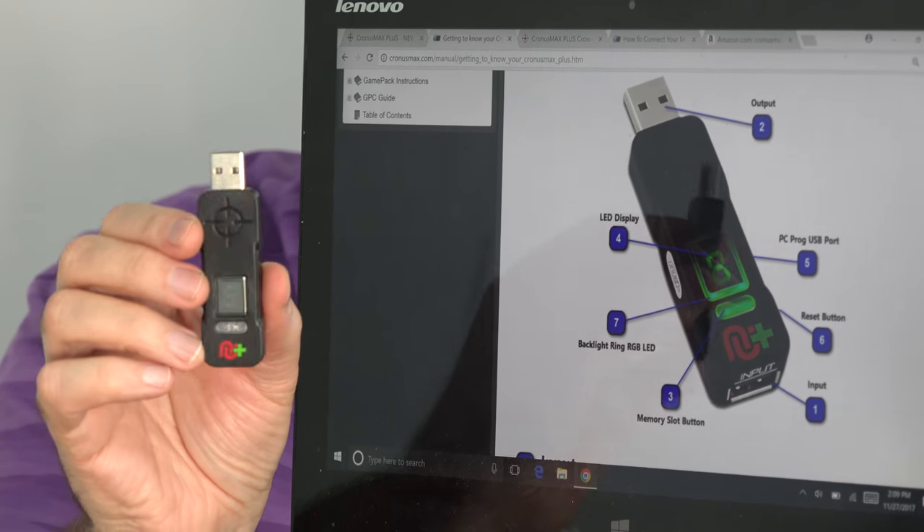There is a lot this can do, so there are extensive instructions. I'm hoping it's just these steps that are what I need to do to get a keyboard and mouse working with an Xbox One. Here you can see what's what on the device, and here's mine right out of the box. The first thing I'm going to do is plug the device into the USB port of my computer so it can get updates. I downloaded and installed the Cronus Pro software — it immediately detected it, told me I needed a firmware update, and went through that process. I was also interested to read in their latest news that some steering wheels can now work with this to give you actual steering wheel control in different games on the Xbox One.